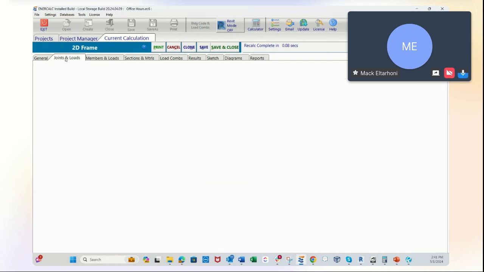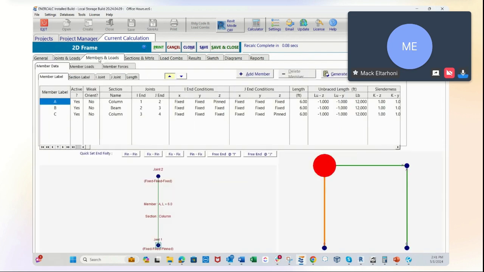From this point, I want to jump to member loads. This is kind of where I want users to take advantage of this right here. It's important to understand what's happening in there as well, but also this is a very quick way of making sure that you have the right settings. So we fixed the bottom 2 joints and we made the top joints free. That means there's no external fixity, or there's no foundation or something that's holding it in place. With that being said, those are the various members we have.